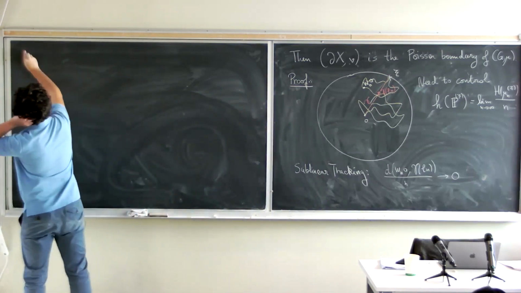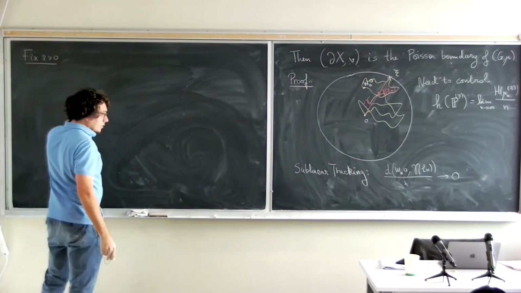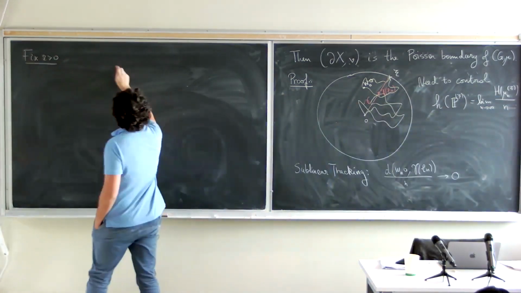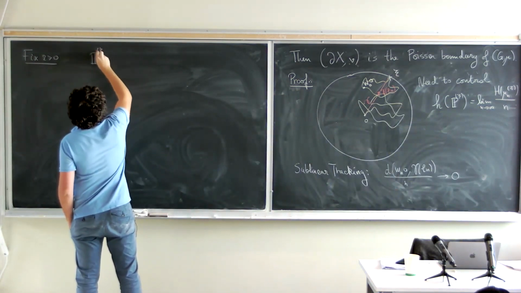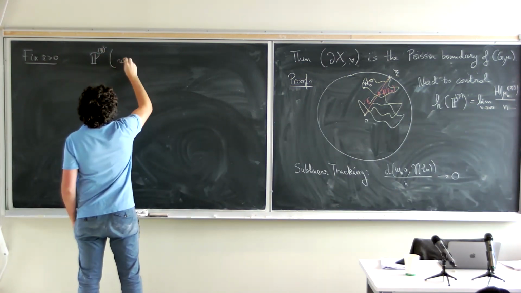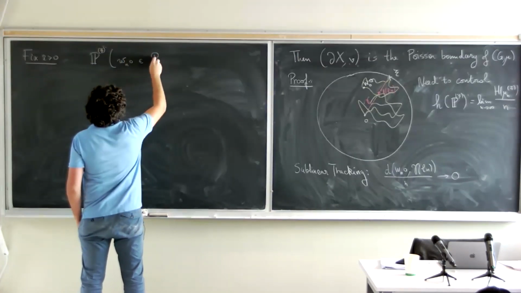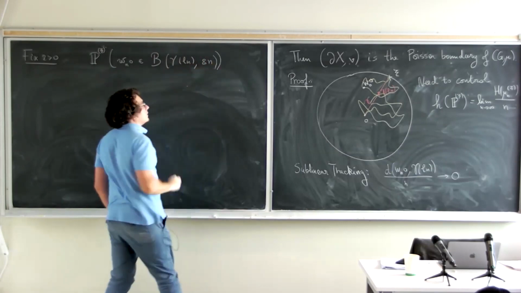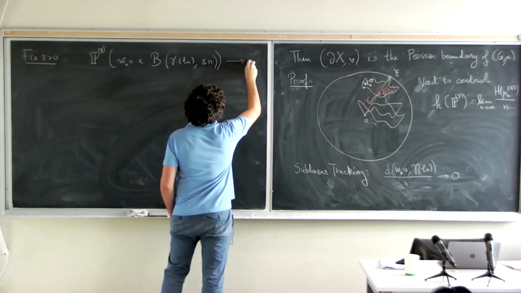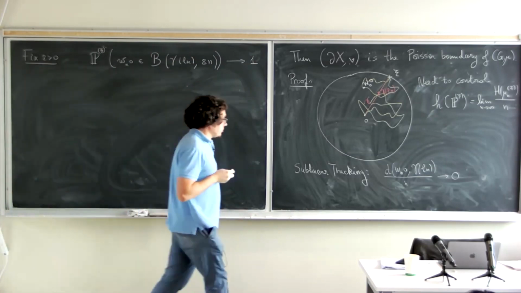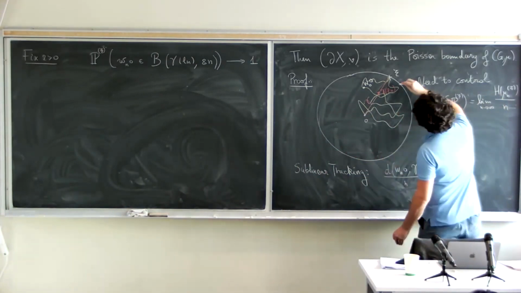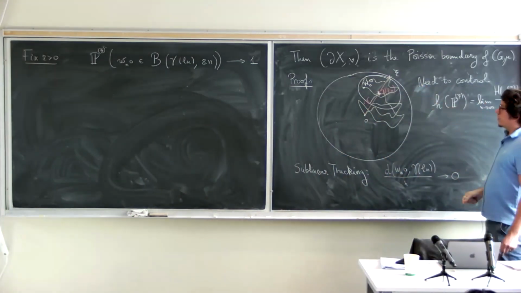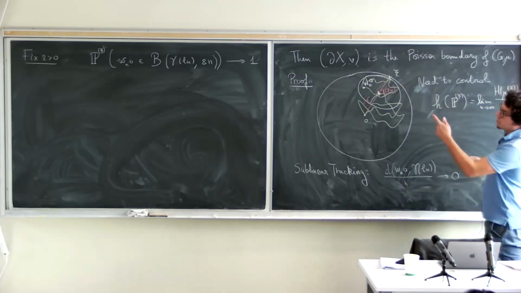So you fix epsilon. And what do we have? We have that the probability under psi that W_n o belongs to the ball around gamma(L n) of radius epsilon n is going to 1. Why? Because the distance is less than epsilon times n. If you draw a ball around this point, almost surely you're going to lie inside it. In fact, in probability, you converge.